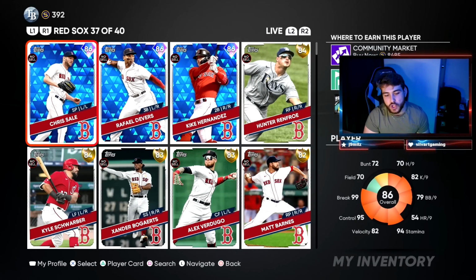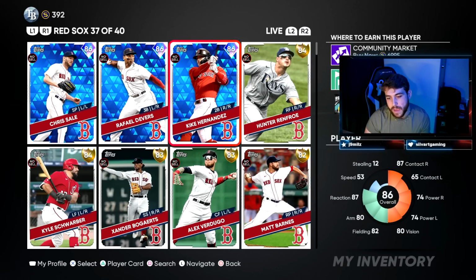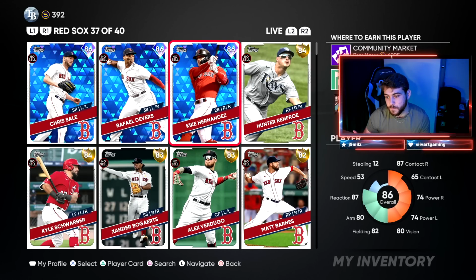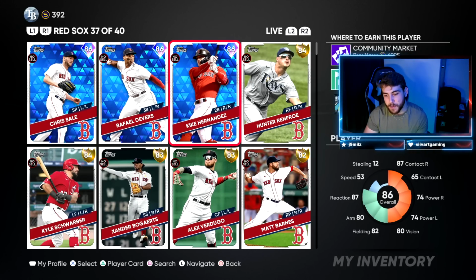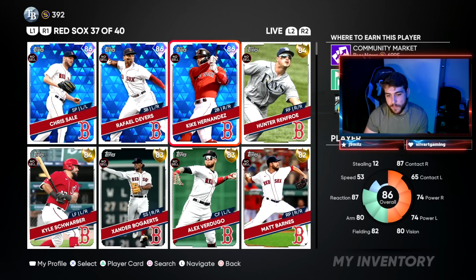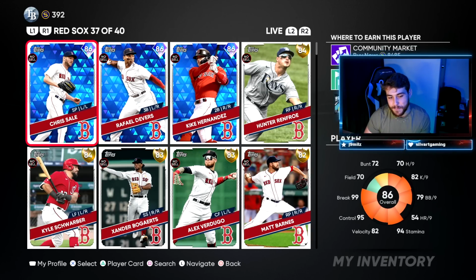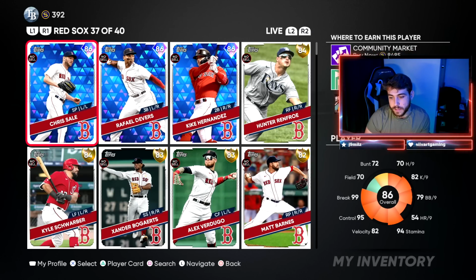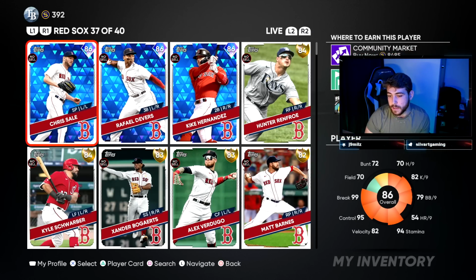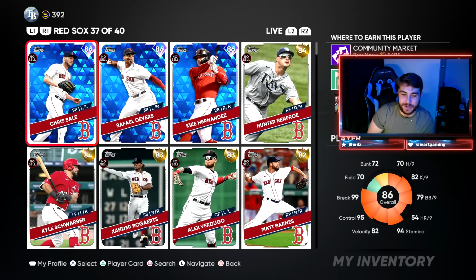For the Red Sox, I have two here, Chris Sale and Rafael Devers. Kike Hernandez is a perfect example of a guy that they boost his attributes a lot because he performed great in the postseason, but that's exactly that, a boost at the end of the year, not necessarily that he's an 86 overall player. I don't think anybody would say, you know what, I might rather have Kike Hernandez than Rafael Devers. I don't think anybody's saying that, so I think they're both going to get there. Chris Sale, he had like a 150 ERA plus when he came back. He wasn't like Cy Young caliber Chris Sale, like we know, and well, I'm not a big fan of him. Not too big of a fan on there, Chris Sale.